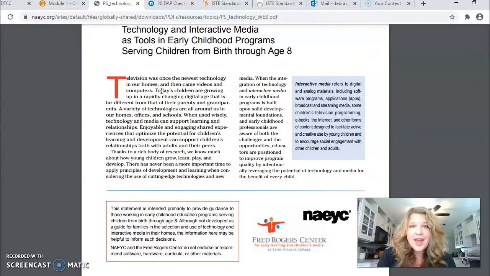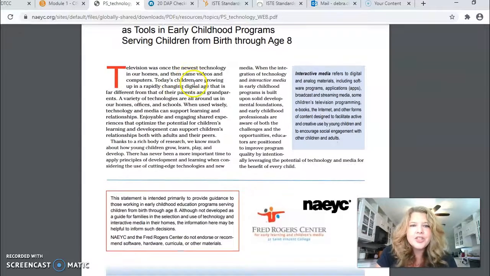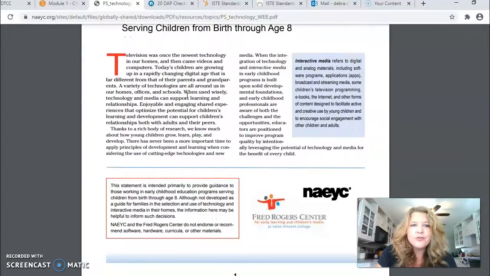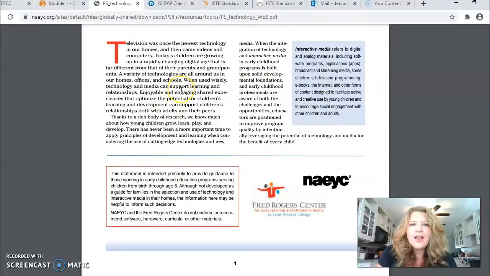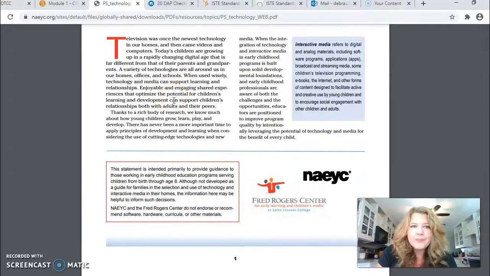I have a 7.5-year-old and a 3.5-year-old, but where are they getting their screen time from? Their tablets, right? So really the tablets are replacing what you and I probably viewed as our TV screen time when we were younger. Today's children are growing up rapidly in a changing digital age that is far different from their parents and grandparents. Technology is surrounding them.